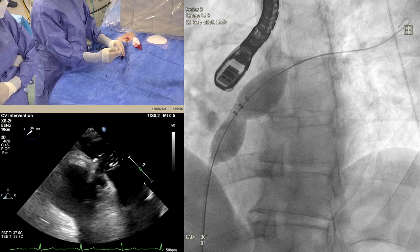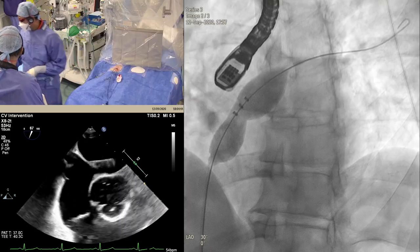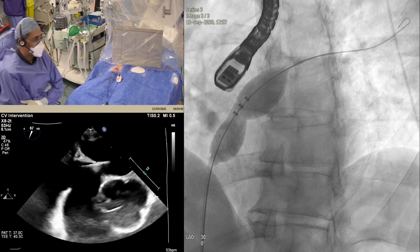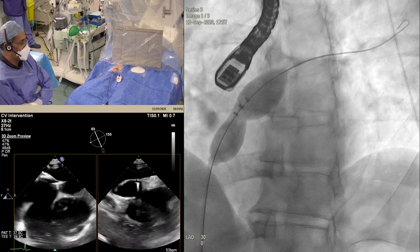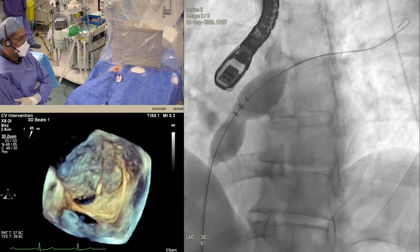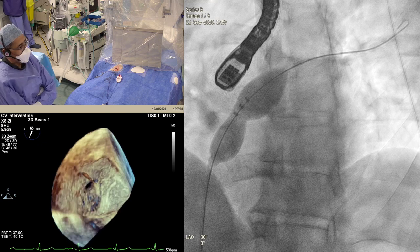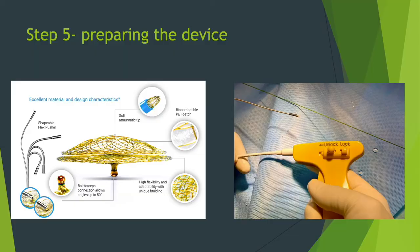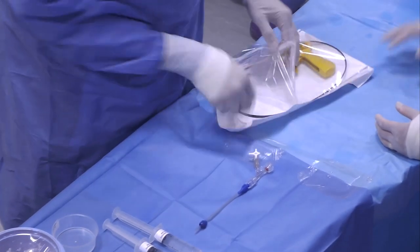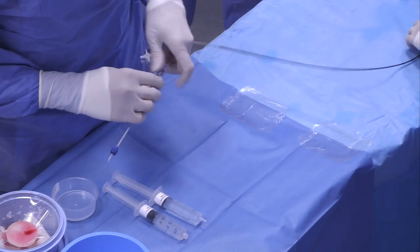Bushra is measuring the waist, looking for a nice on-axis view which is proving interesting given the anatomy. We're taking a 9 French sheath which accepts most OccluTech devices at the smaller end. The debate is whether to use a 16/18 PFO or a 23/25 PFO device — going with the standard 23/25, which fits with the 25mm Amplatzer range. If it looks uncomfortable we'll downsize to the 16/18. The pistol pusher is prepared, and Margot holds the gun.